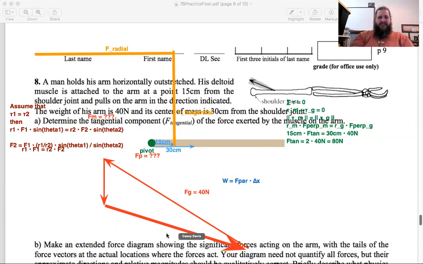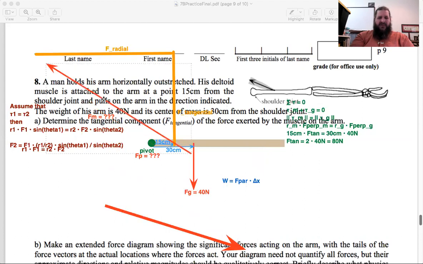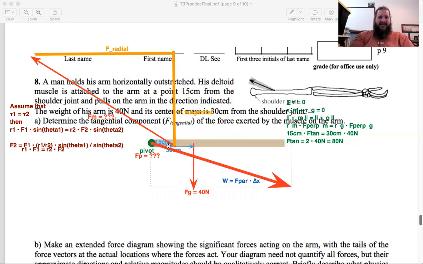Okay, that makes sense. But then just to clarify, the magnitudes are kind of an approximation because we don't have enough information. Somewhat, yes. Although we did at least take care to make sure that these are roughly to scale with each other, that the tangential component of the muscle force is twice as much as the force of gravity. The only thing we're really approximating then is the radial component of the muscle force, because we don't really have an exact angle. So this is just a sketch, but I would say it's a pretty good sketch, because we're making everything to scale that we can.